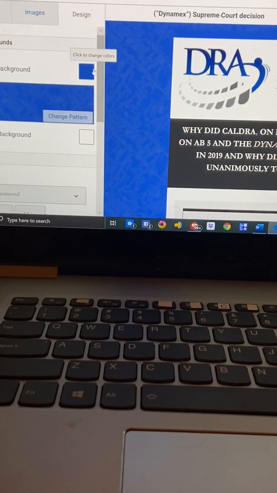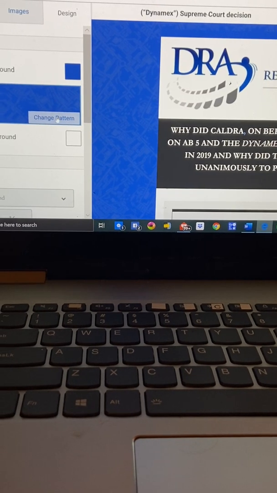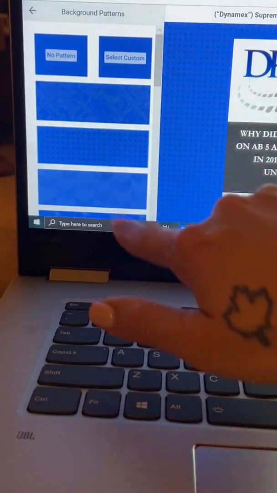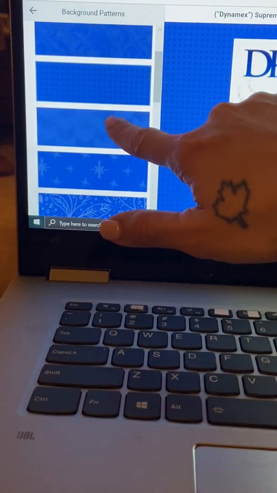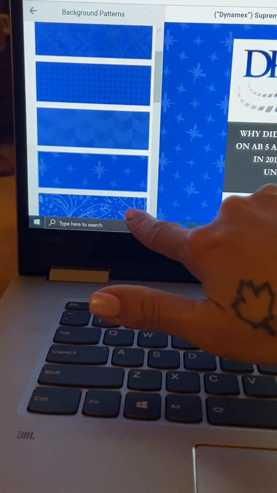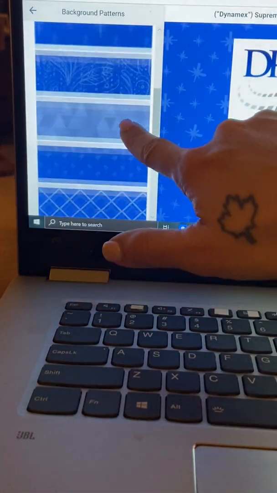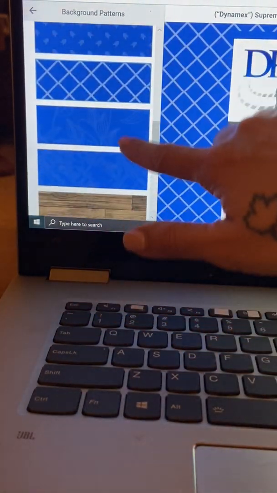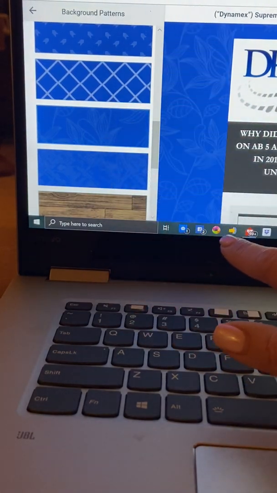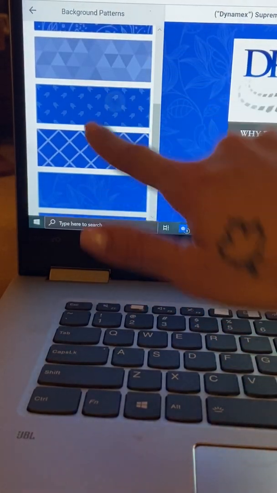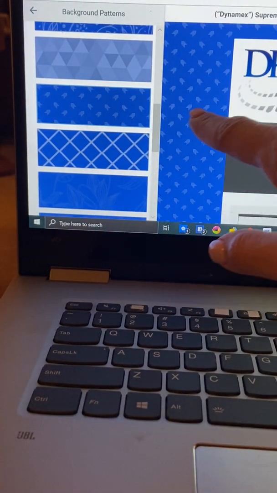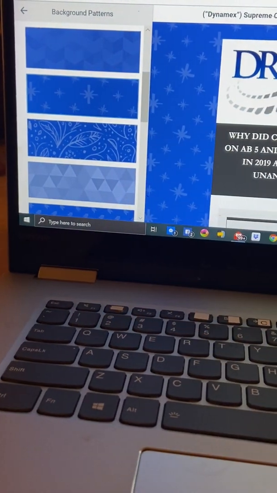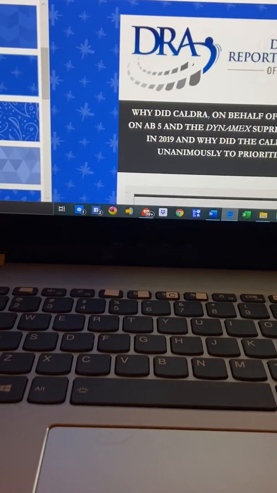And then you also have an option to change pattern. So here, change pattern. You can look at different patterns. Maybe you want polka dots. Maybe you like these chevrons, stars, etc. We have all these different options. I like these actually. Maybe this. That's too busy. But anyway, you can look at all the different options you have. I feel like flowers are too feminine, but it's kind of cute. Maybe too busy. Let's try stars, because we're stars, right? Okay, so that's how to change the background there.